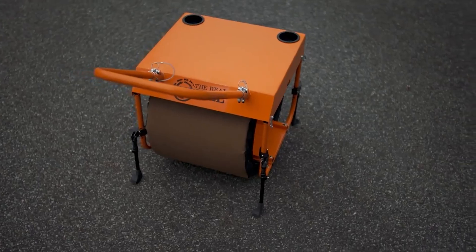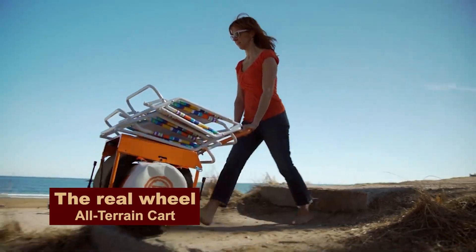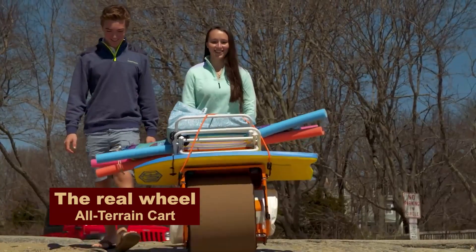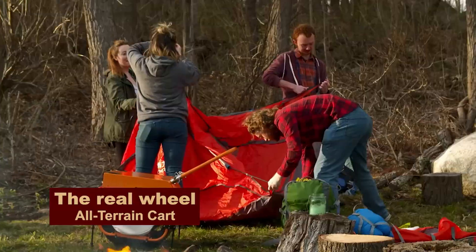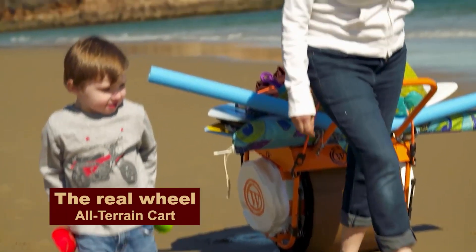And who's going to carry food, drinks, and other gear for a big party across the sand and other tough surfaces? Not me — but this electrical all-terrain cart can. You can transport up to 90 kilos of food and drinks in a cooler inside its monowheel, even though the structure itself only weighs about 11 kilos.